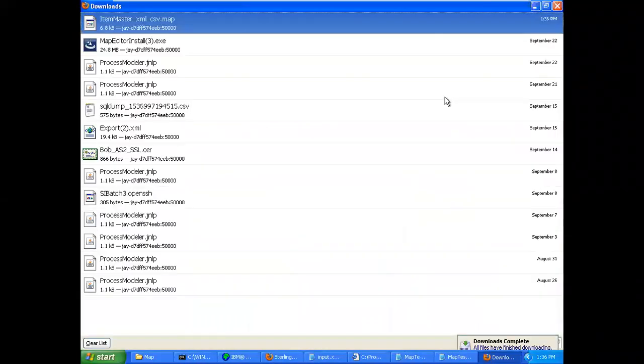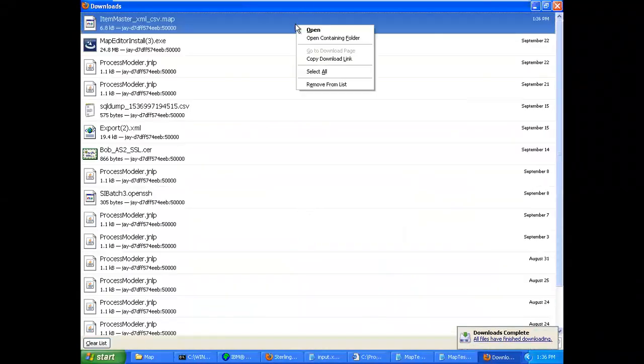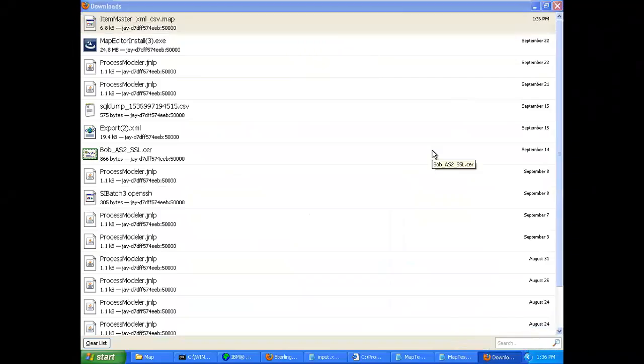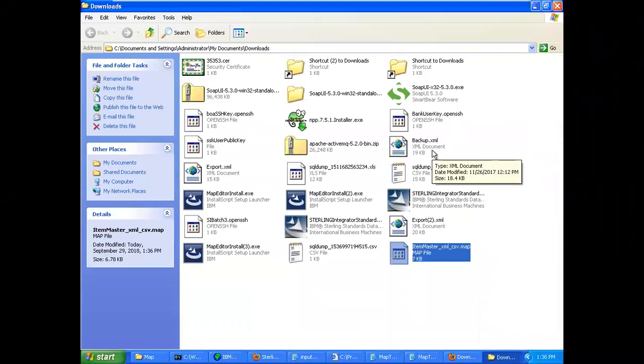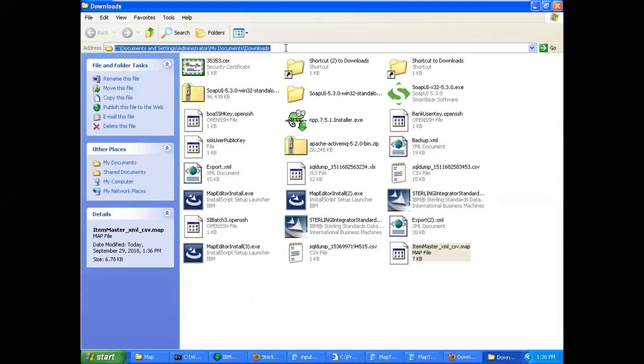Save it somewhere in your local file system. So you need to know where your map is downloaded. Now you can migrate it wherever you want.